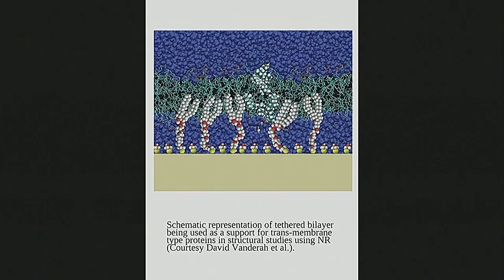Okay, so to make more complicated systems, it's again really important to prepare the samples properly, and that is why you need to work in teams with experts. Here's David van der Nist, an expert in creating these tethered structures, so that you can suspend the lipid bilayer over the substrate and then study systems that include proteins that are transmembrane. They actually extend right through, so you have a reservoir on both sides. So there's lots of things that you can do if you design the sample properly.